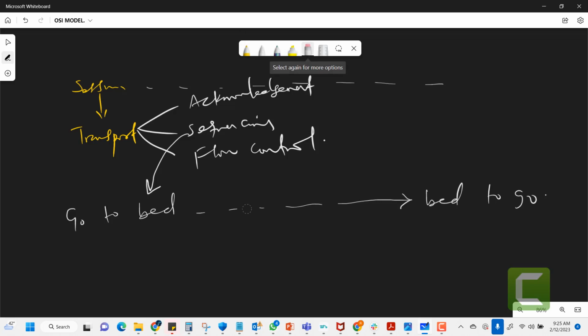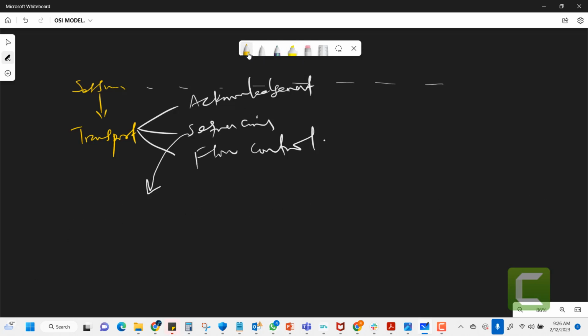The third function of the transport layer is flow control. So flow control ensures that the sender is not overwhelming the receiver. It's a way of controlling the amount of information that the sending party is sending to the receiving party in such a way that it matches what the receiving party can process at a point in time.